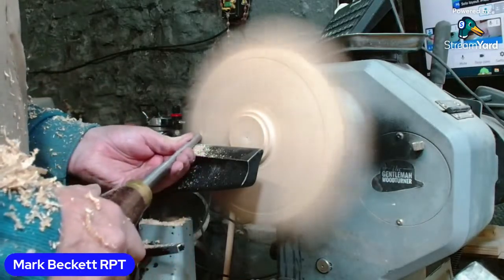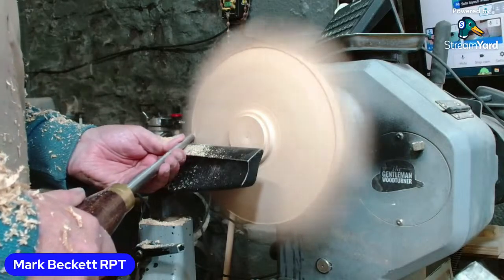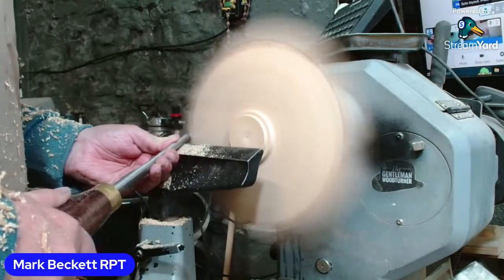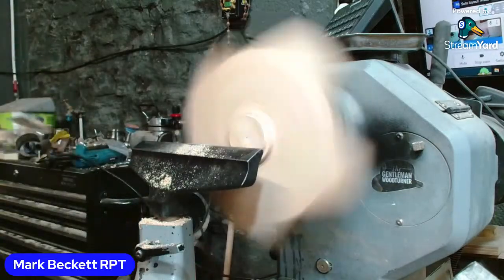Where that cut gets a lot of fun when you're getting all that air. This finishing cut's come off. Right.